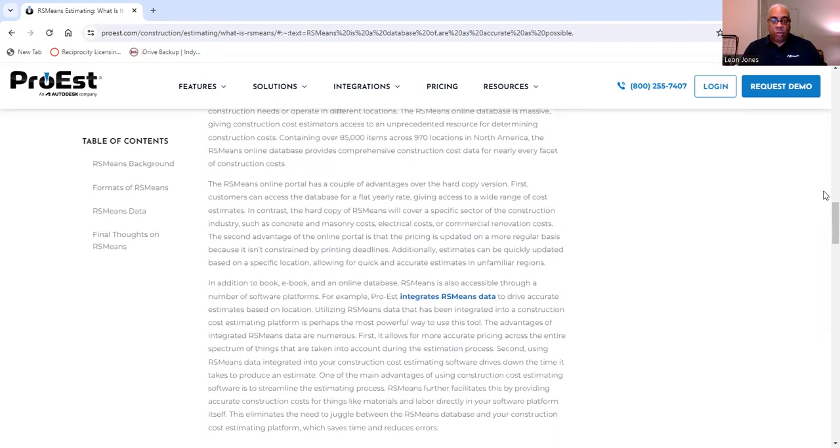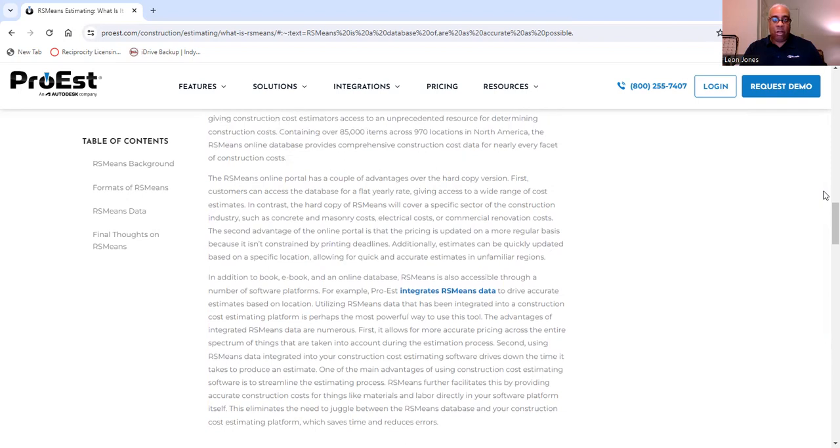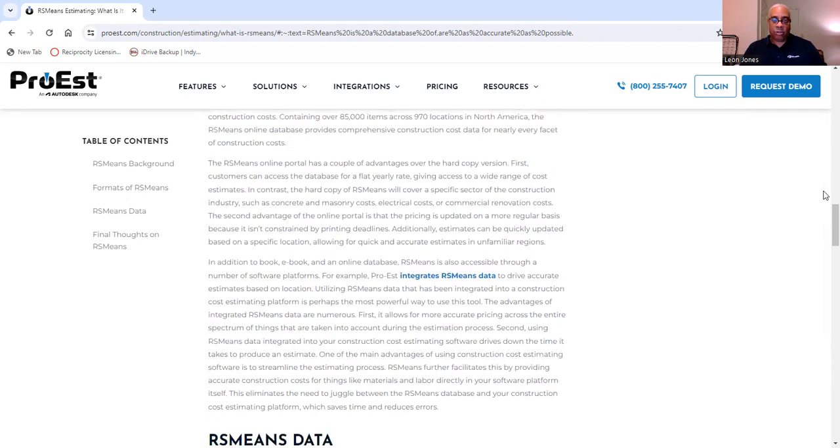Now, the RSMeans online portal has a couple of advantages over the hard copy version. First, customers can access the database for a flat yearly rate, giving access to a wide range of cost estimates. In contrast, the hard copy of RSMeans will cover a specific sector of the construction industry, such as concrete and masonry costs, electrical costs, or commercial renovation costs.